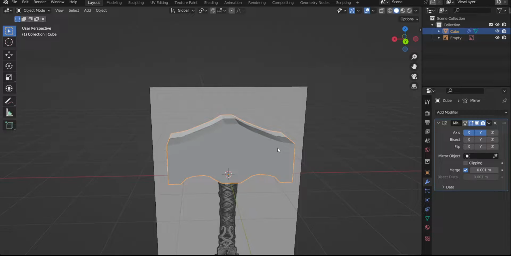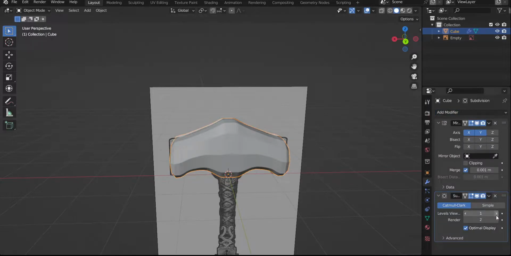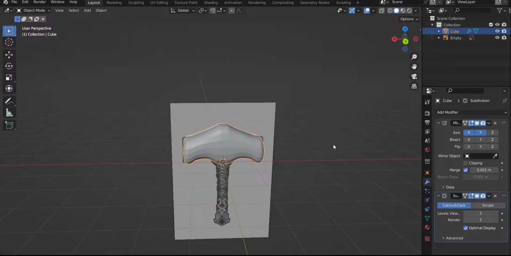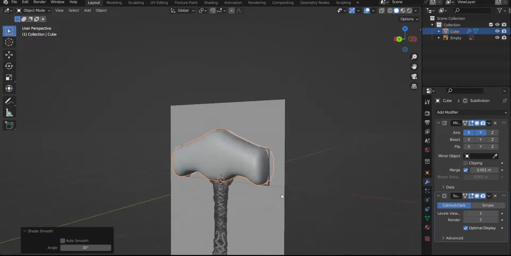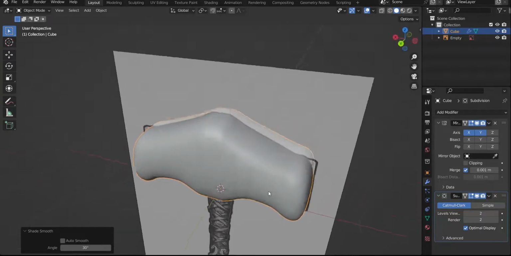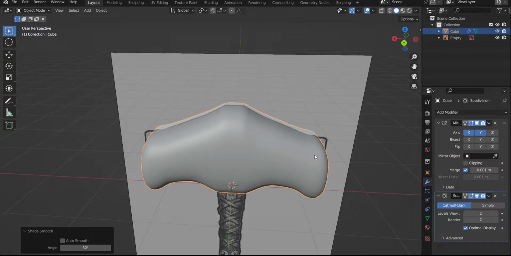So to make more geometry, we will be adding a subdivision surface modifier. The more you add here on levels viewport, the more you subdivide the mesh, the more you subdivide your objects. We'll be just fine with 2, which is a pretty good value for our example. But as you can see, it's no longer looking good. It looks pretty smooth, but it's not quite smooth. You see, it's not like the Mjolnir we know.